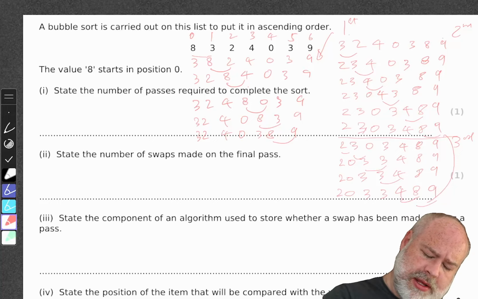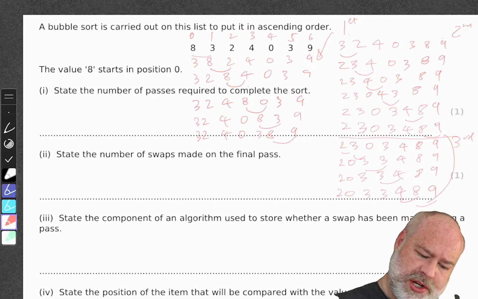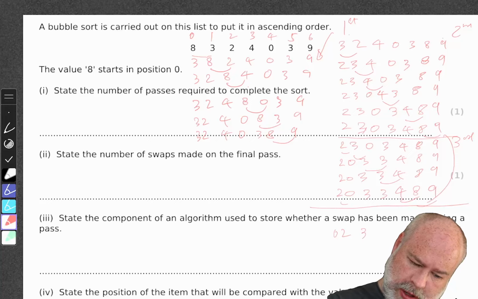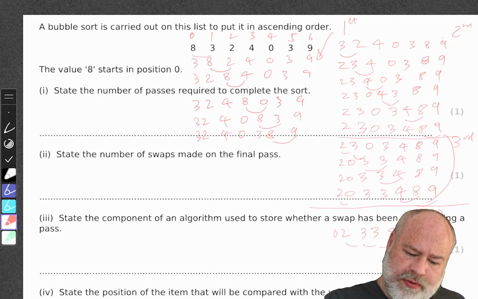And then let's keep going. And this is pretty tedious for a one mark question, but if you can get through this, I think it's worth it. So let's do 2 and 0 are going to get looked at, so it's going to swap around. 4, 8, 9. Then 2 and 3 are going to get looked at, they're going to stay the same. Those are going to stay the same, those are going to stay the same, those are going to stay the same, those are going to stay the same. So that's our fourth pass.